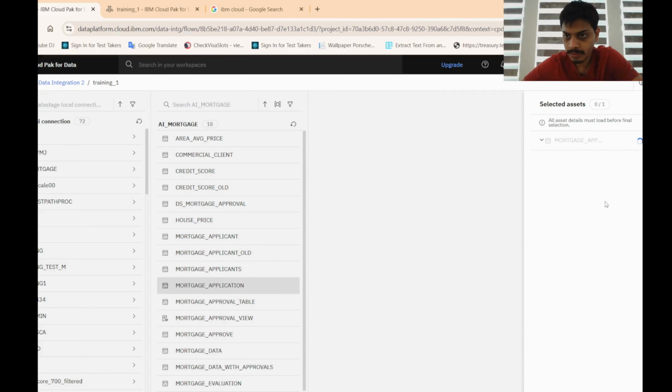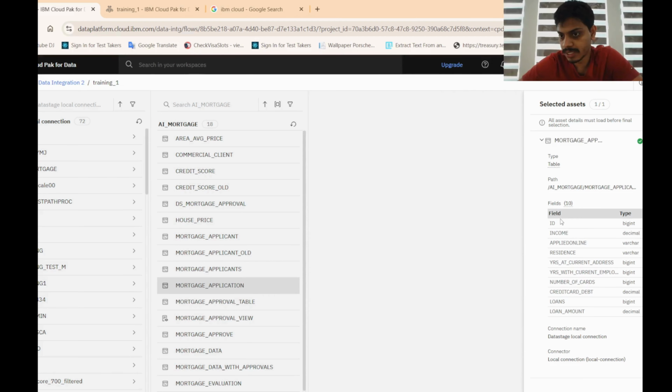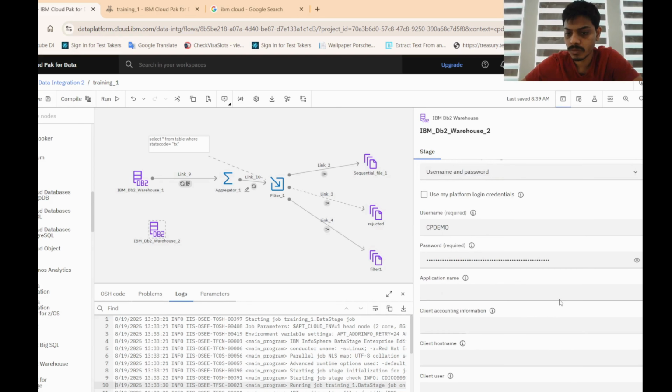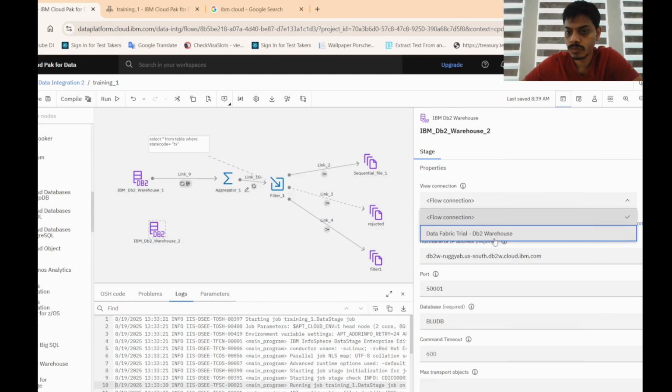Now let's go to the applicants. What are the forms? New applications. Yes, here we can see ID as an ID in both the applicants and applications formats. So let's go with this because we have income, applied online, residence, current address and everything. We have loan amount and we have this.